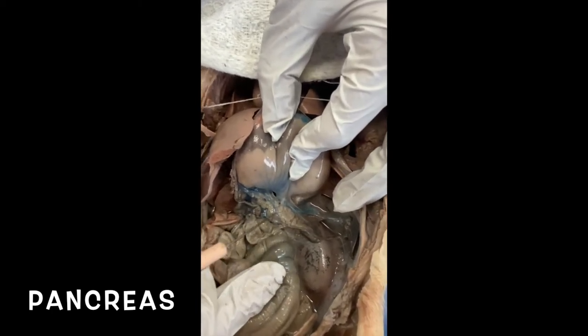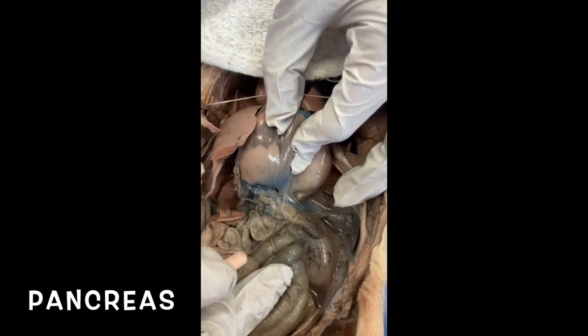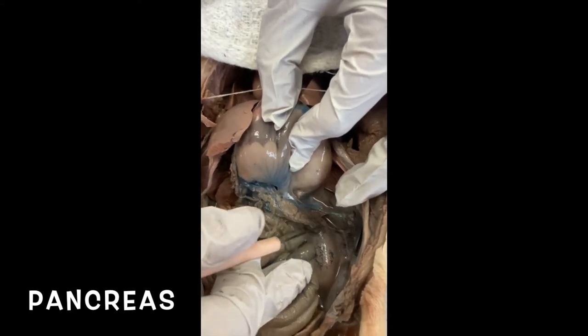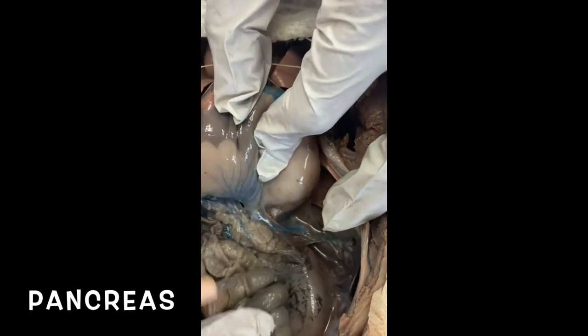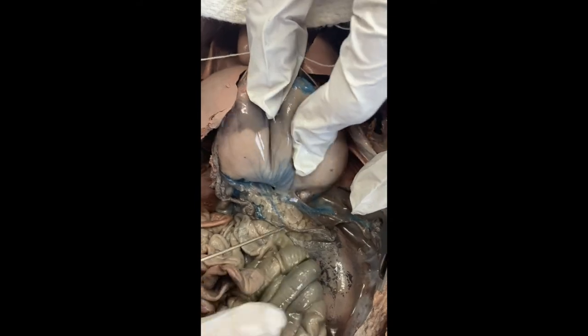It is underneath the stomach, and so it kind of starts here. There's the outline. Here's the tail of it. It's this little spongy organ right here, and I'm pulling it back a little bit. It looks more white in color, I would say.